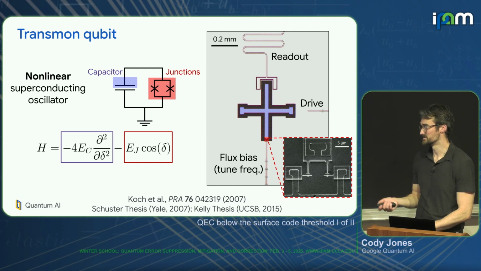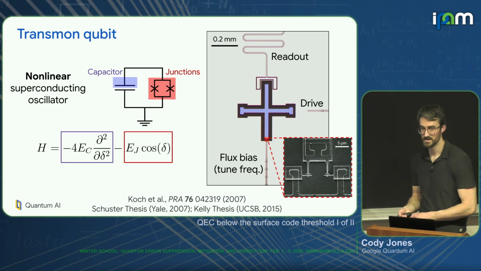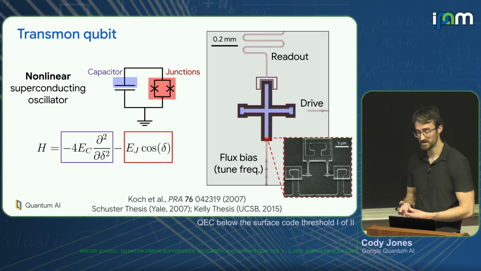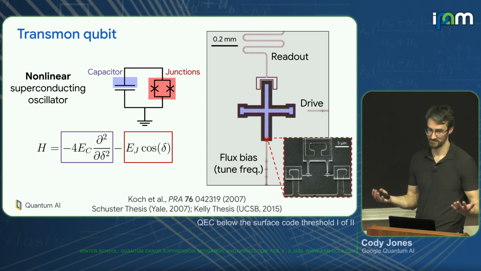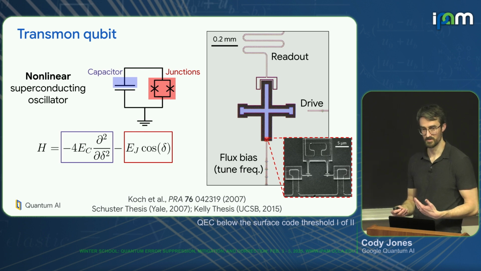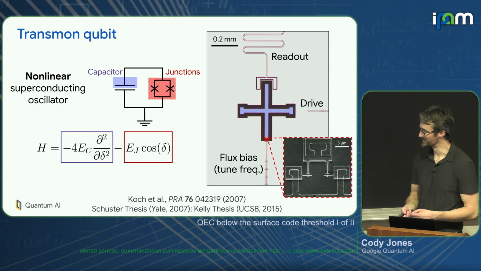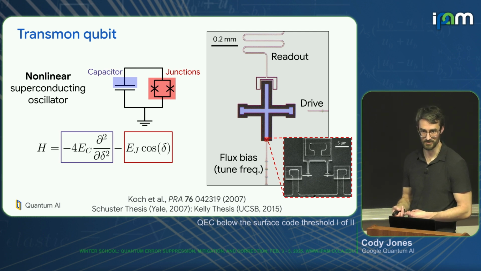The advantage of doing two junctions is that you can control the frequency of the qubit using one of these control lines. Here it's known as flux bias. So by sending magnetic flux through this loop, we can tune the frequency of the qubit. This provides an extra control knob, and that extra control knob is very useful. In fact, the next slide talks about how we use it for gates. However, generally speaking, these qubits have shorter coherence times, because it's almost a principle of building quantum hardware that the more control knobs you have, the more opportunities you have for the environment to disturb your qubit. So I think that's the high-level summary, and maybe, again, we could have a deep dive in the break.